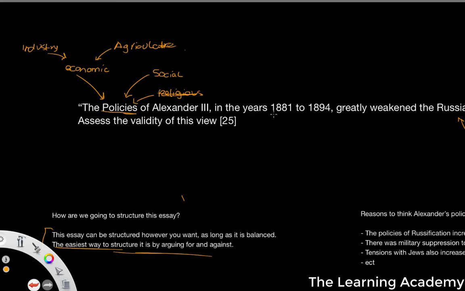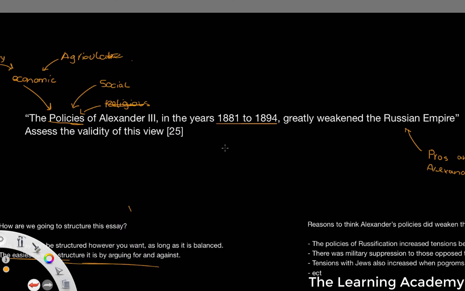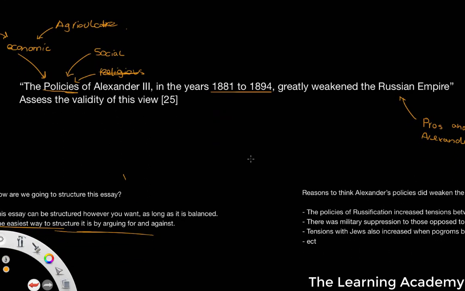Another way I would structure it is by looking at the time scale, okay? So we can split this up because this is part of the breadth paper. This is a paper 1 question. So paper 1, if you read the specification, is asking about a development over a period of time, development in history over a period of time, specifically like 100 years or so. So if you structure the essay question in terms of the developments of policies over a period of time, then that could almost align with what the specification is asking.